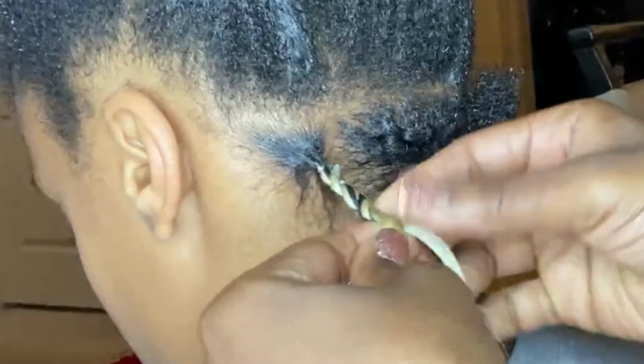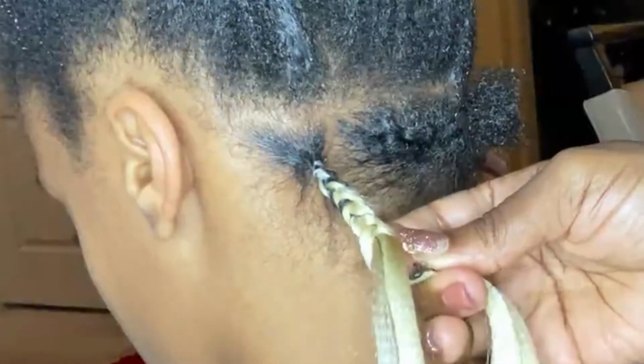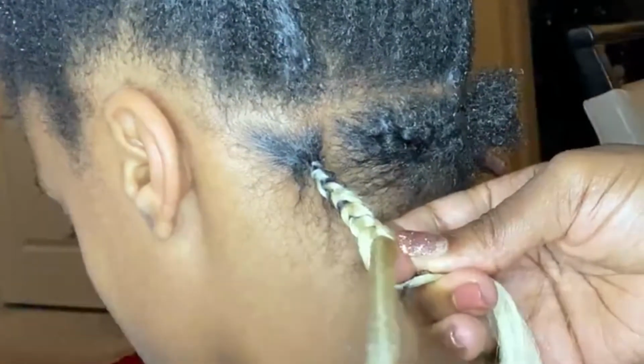And for the record, this process took about 3.5 hours. My client does have a small head, and knotless braids do require less hair.